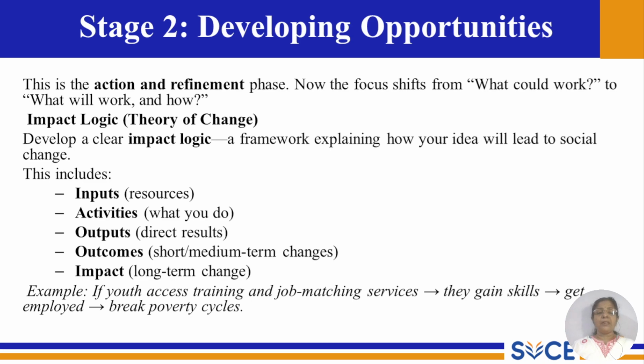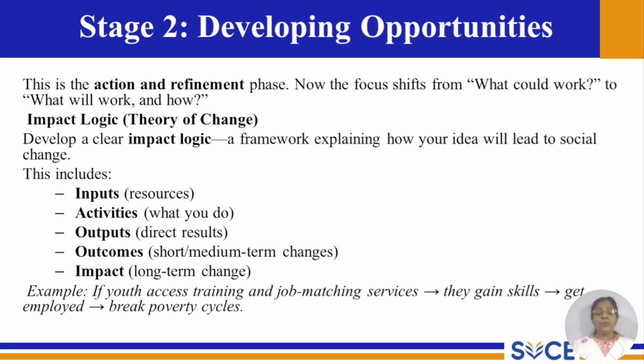How does it impact? We need to develop a clear impact logic, a framework explaining how your idea will lead to social change. So, how our idea will impact the society, how it's going to make changes in the society. So, our framework should explain that. So, this includes inputs, that is resources, activities, what you do, outputs, direct results, outcomes, short and medium and long term changes. Impact should be long term, outcome might be short and medium term changes.